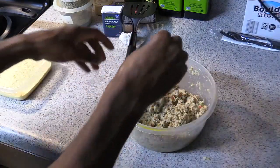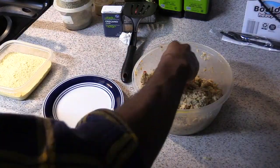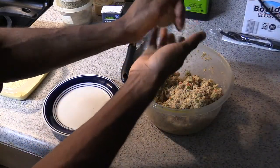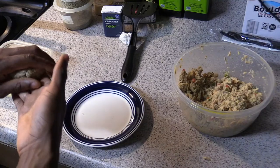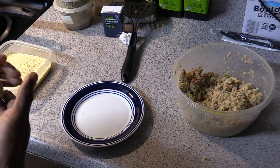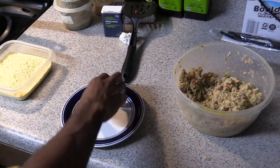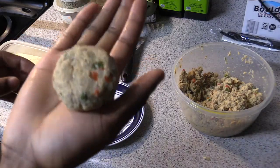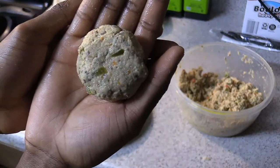Now we got that mixed up and incorporated and mingled properly. Go ahead and rinse your hands off. So what you want to do is you just want to take some, make it into a nice little ball shape, and then make it into like a patty. Whatever size you choose. This is fine for me. I'm gonna bring it closer so y'all can see.